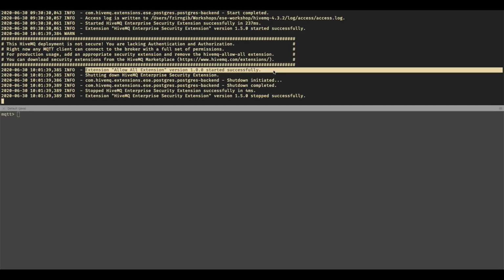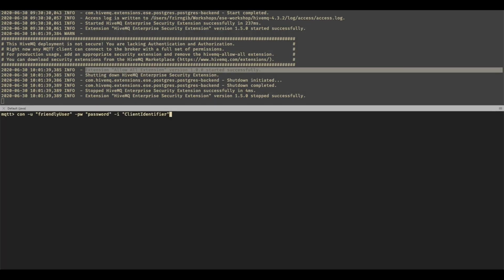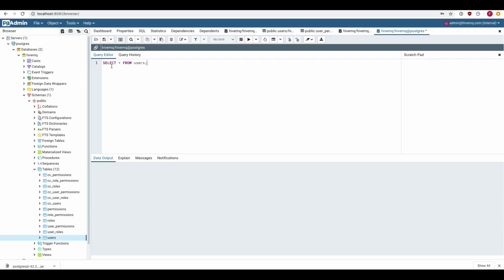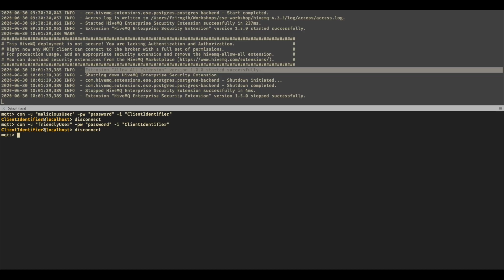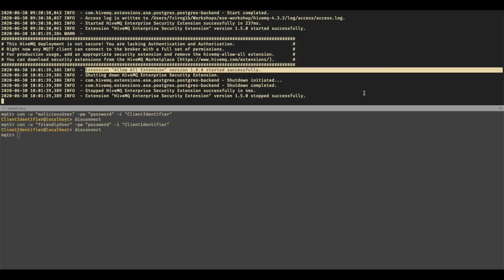So first we start a broker with a very permissive authentication system. It allows any client to connect. And this is what we expect. Any client without any credentials can connect and can do stuff on the broker. After that, we plug in our authentication system. And this is, in this case, an SQL database. And afterwards, you need to have pre-inserted credentials. And now we try the same again with the authentication system.